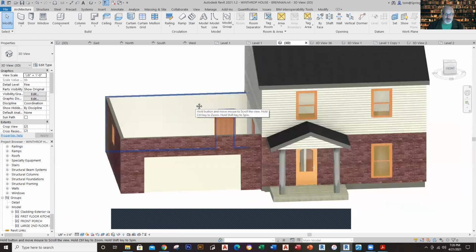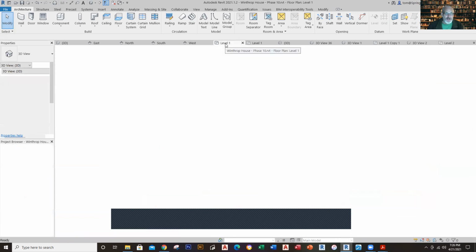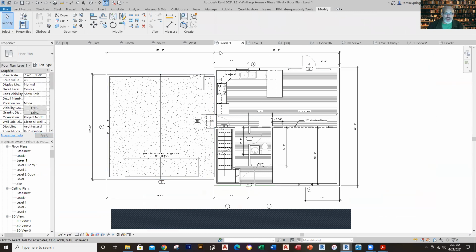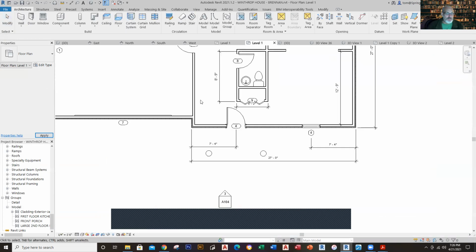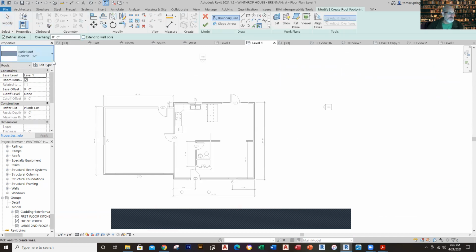Then I would do the same thing for my garage. My garage would need the same treatment. So I'd go back to my level 1. And this is where I'd go ahead and put in the garage. That one would be the same kind of a thing. I'd go to here and put in a roof. Roof by footprint. And I'll do the same thing I did before, here to here to here. And I'm just going to draw this last line here because I know that is going to require something different. So I'll go ahead and do that.